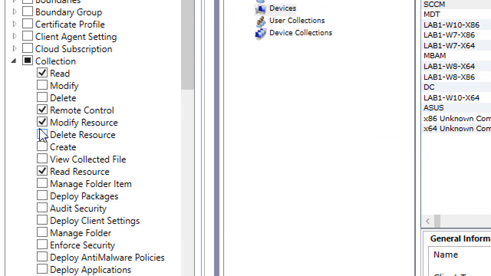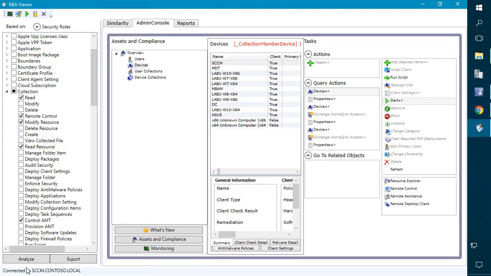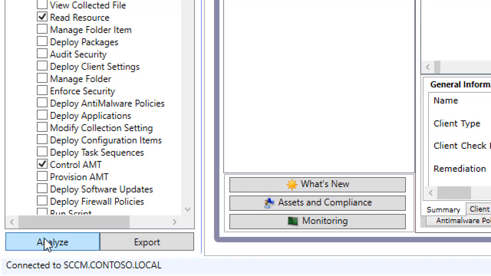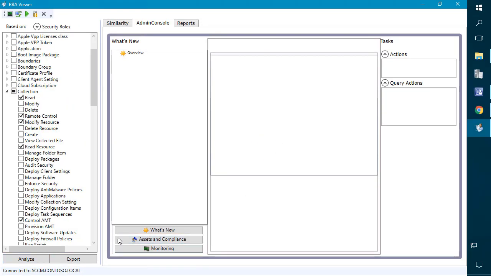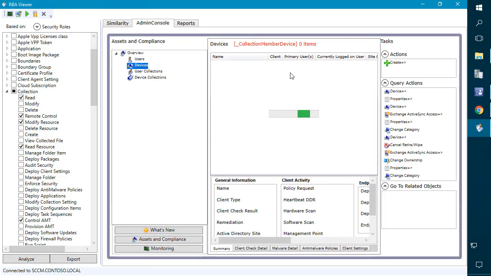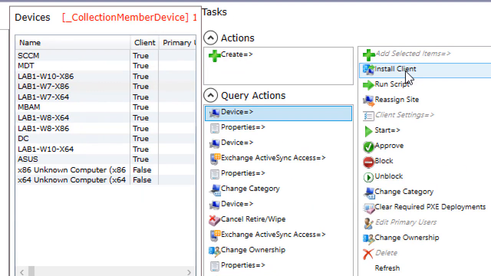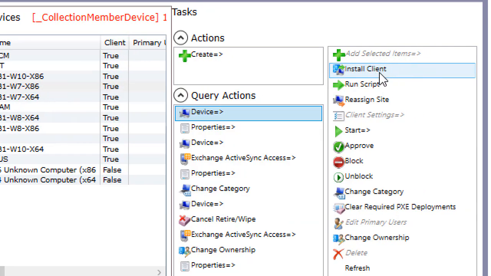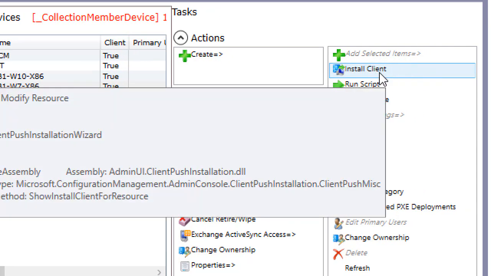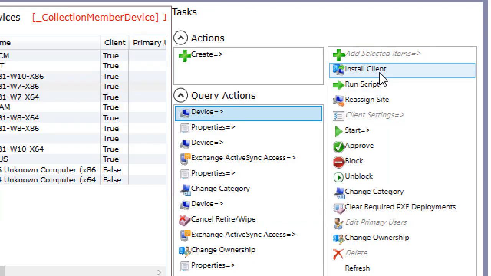That's going to allow us to install the client. So if I go and click reanalyze, that's going to reload the console here. So if I go back to my devices, click on a device and then click on the device actions here, we can now see that RBAViewer is telling us that we have the modify resource, the install client option would now be available to us.